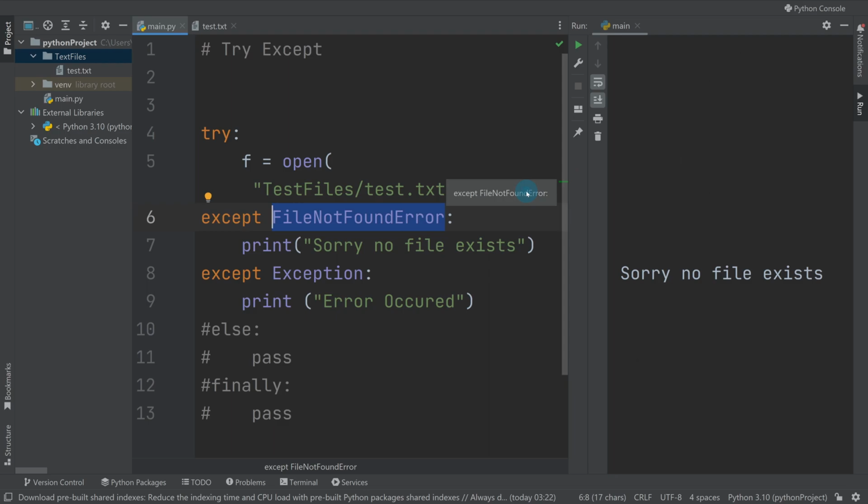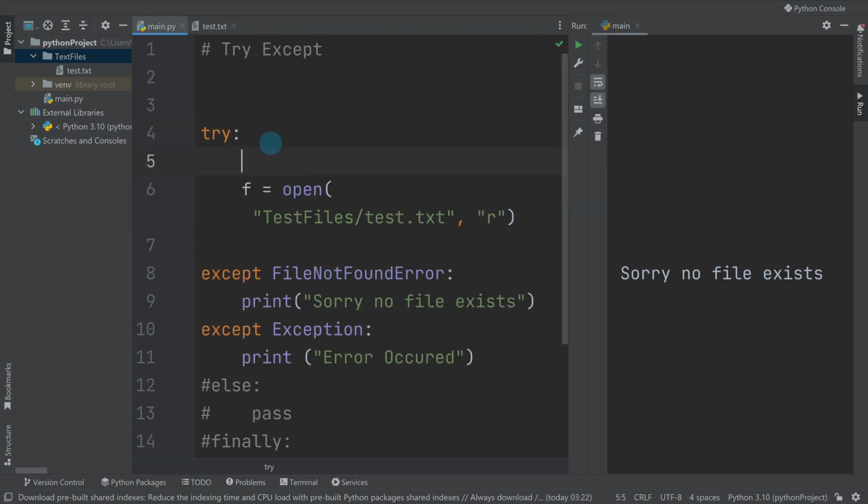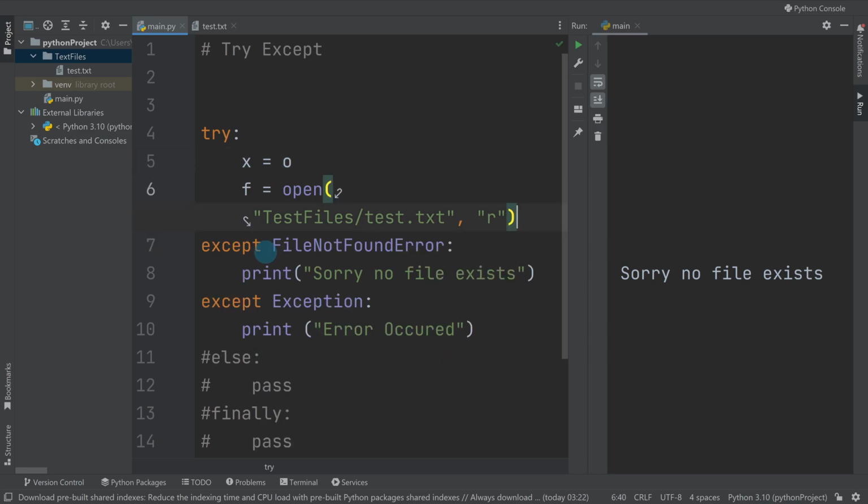So if in here, let's do a different error. So let's do an assignment error, so where a name doesn't exist. So let's say x equals O. So this is going to try and look for a variable O and put it into a variable x. But it's not going to work because there isn't a variable of that name. So if we run that, that will cause the first error. You can see it's now fallen to this exception block because the first error that came across was this. And so it's fallen under here and not this one anymore.